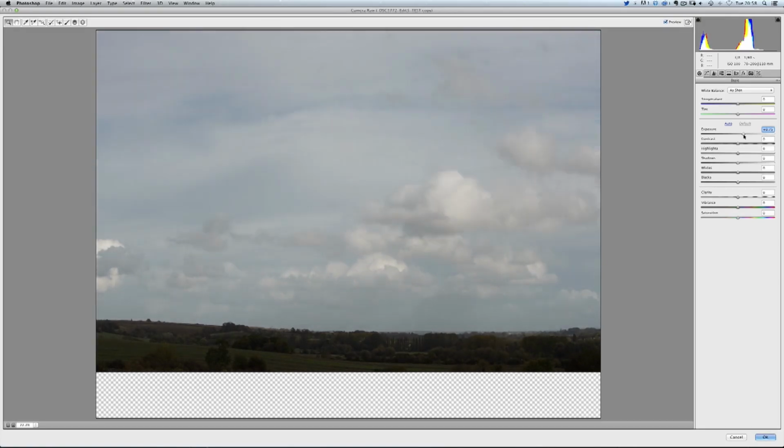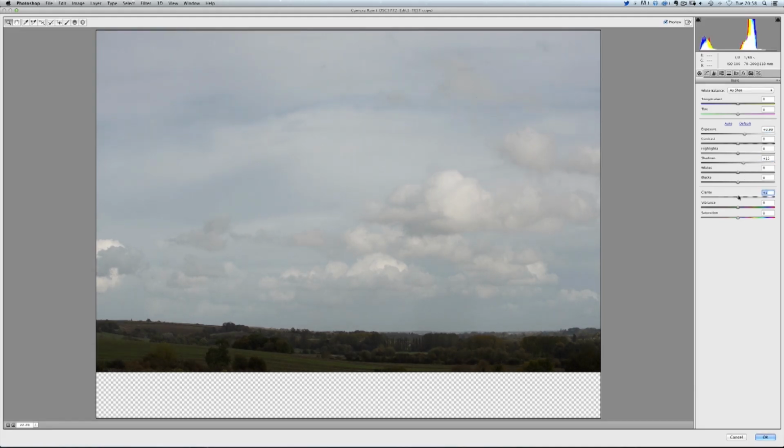The great thing is, even if I don't get this quite right now, because it's a smart object and been converted for smart filters, I can just double click and come back here and finesse it so that it does match in. So that's the real brilliant advantage of using smart objects. So I'll increase the exposure, and I'll probably bring up the shadows just a little bit.